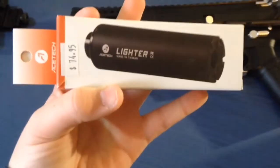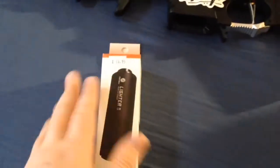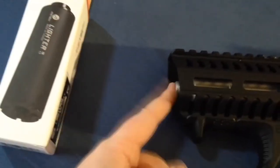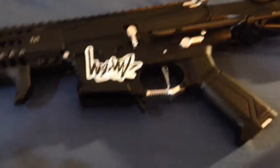And last but not least, the Ace Tech lighter. So I bought an Ace Tech Lighter S off Amazon, again, the smaller one, same price, about $75. And I didn't know I had to take off the orange tip to actually be able to screw it on. We went to the same hobby shop where I got the battery and charger and stuff, and they took off the orange tip, gave me this one. We returned the one to Amazon. This one's a little bit bigger, which I actually kind of like it. Looks better, in my personal opinion.